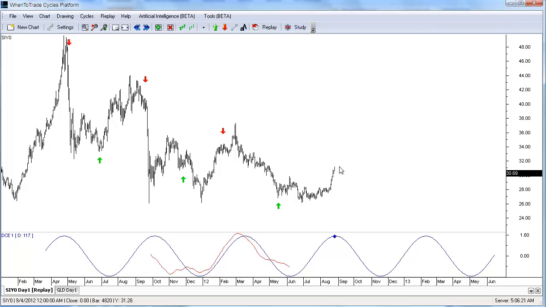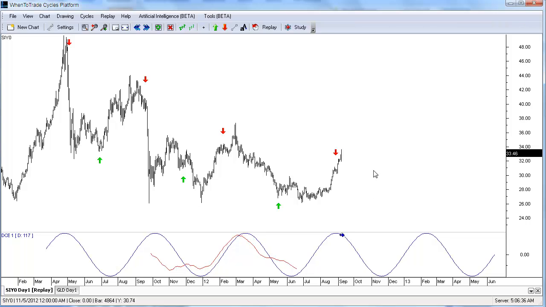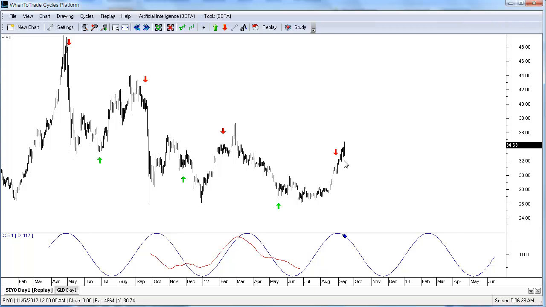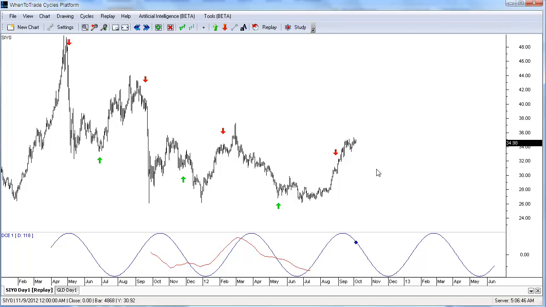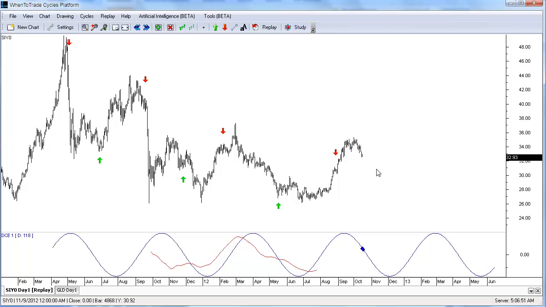So price is pushing up into this top projection here. So we will just wait until it rolls over, which is the situation here. So now we will expect a down move into the end of the year 2012. So we will progress forward a little bit. I will not fine tune it here. This was the classical top mentioned. So let's see if price is able to come down, which is happening now.